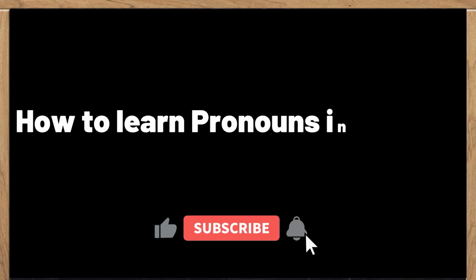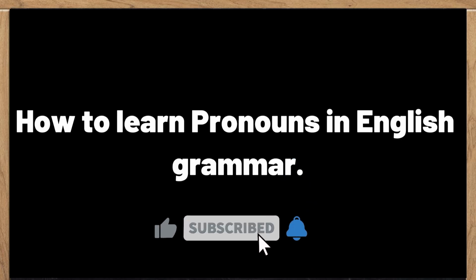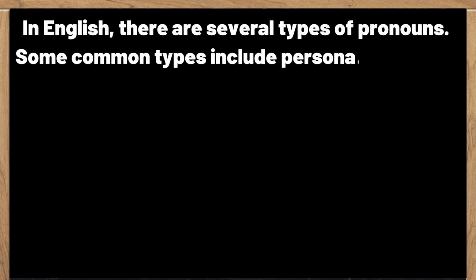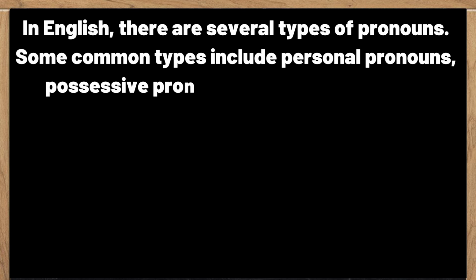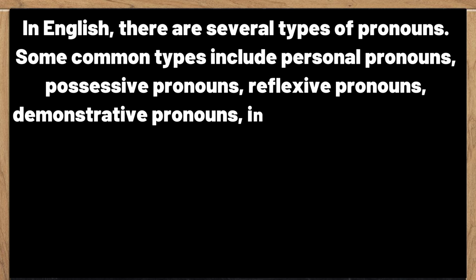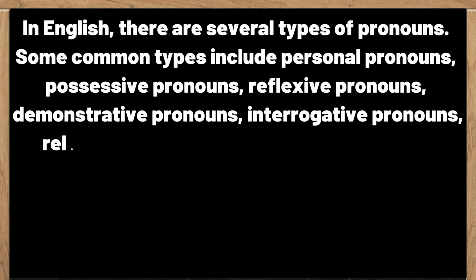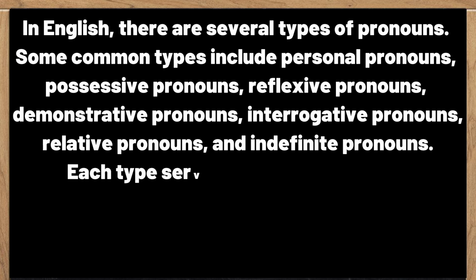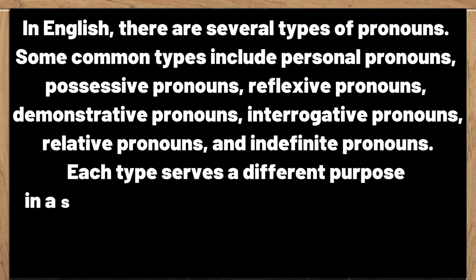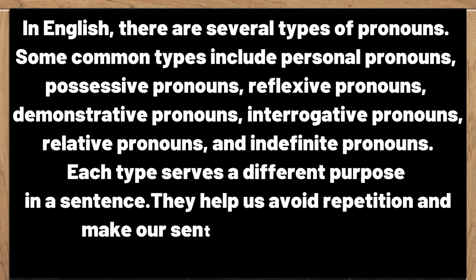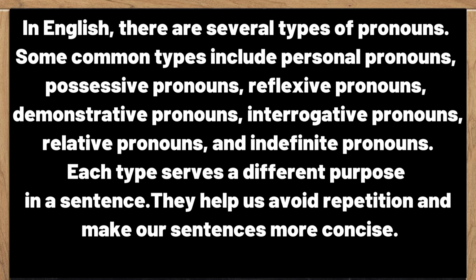How to learn pronouns in English grammar. In English, there are several types of pronouns. Some common types include personal pronouns, possessive pronouns, reflexive pronouns, demonstrative pronouns, interrogative pronouns, relative pronouns, and indefinite pronouns. Each type serves a different purpose in a sentence. They help us avoid repetition and make our sentences more concise.